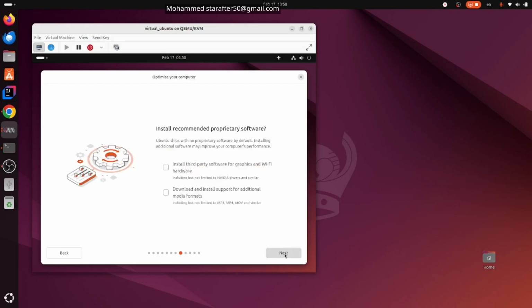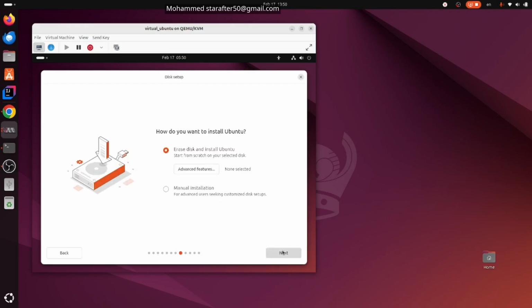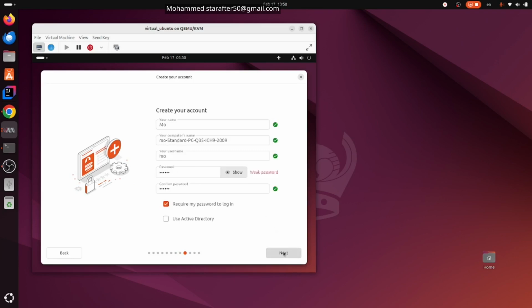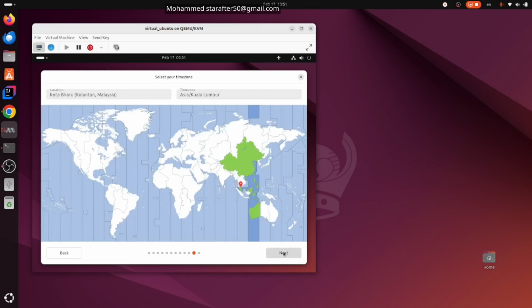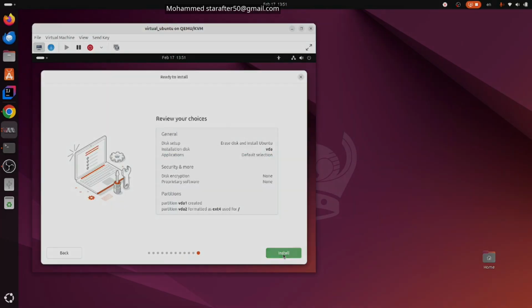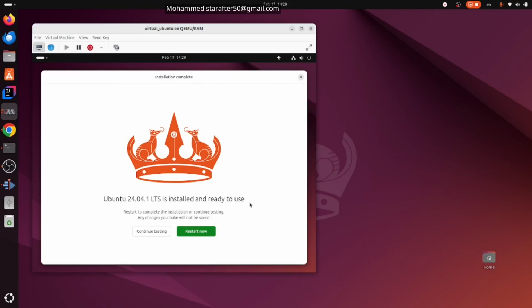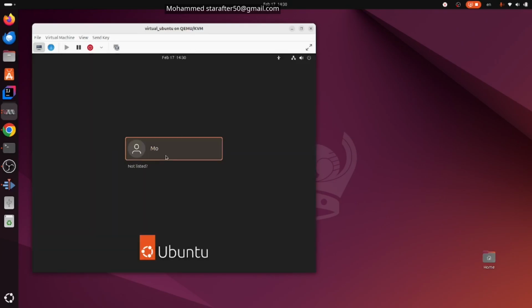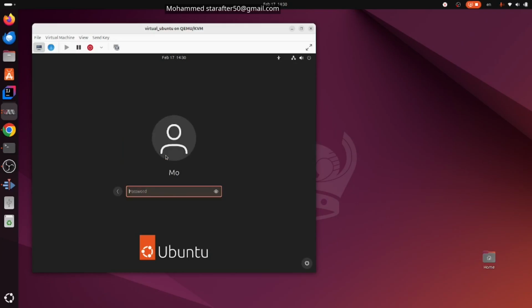Now, sometimes you download the updates while you install the operating system, totally up to you. Now, once we select our credentials and password, select our location, and once you are satisfied with all these selections, you can start the installation. Once the installation is complete, you restart the system, and then your Ubuntu will restart. Press enter in this case, then enter the password. Once the system starts, you will have Ubuntu on a virtual machine.